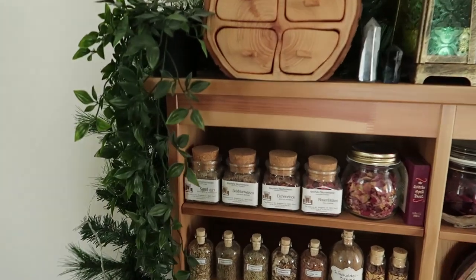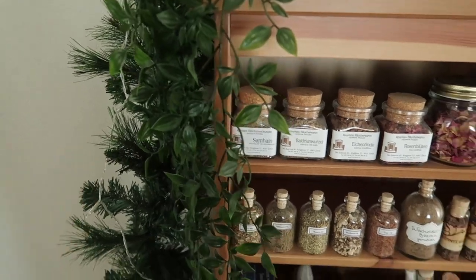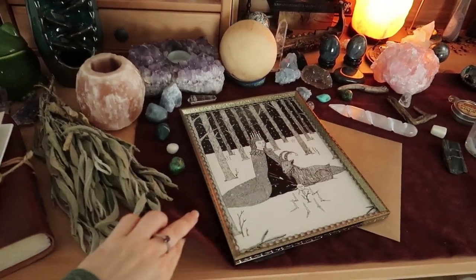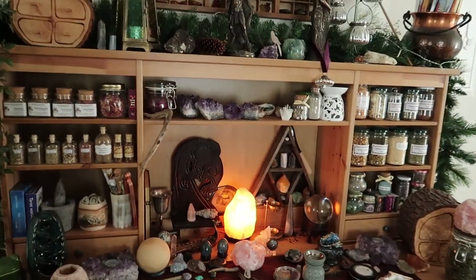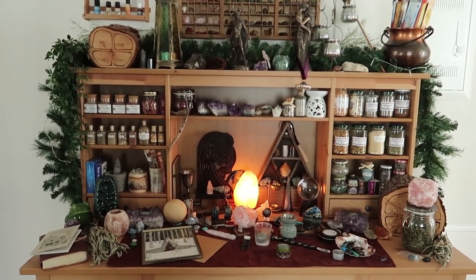I will probably replace these pine kind of looking things with some ivy, I guess. And the brown cloth here will be replaced with something a bit more light in color. And yeah, so this is what it looks like right now. And now on to the cleaning, and I hope you will enjoy that.